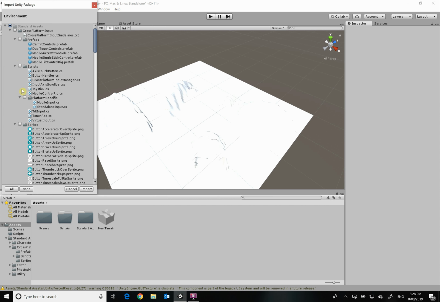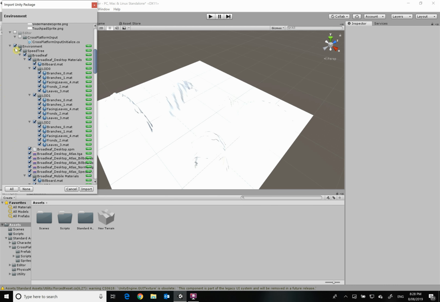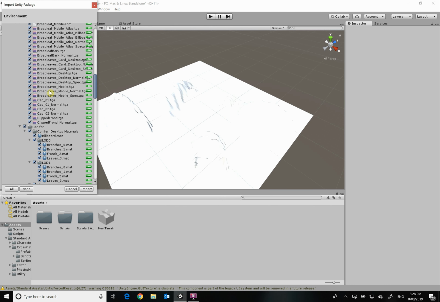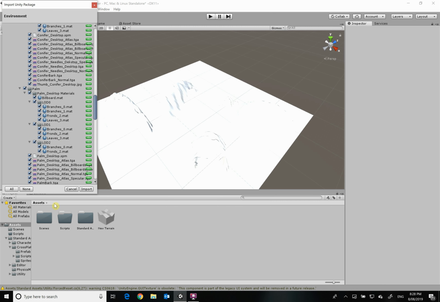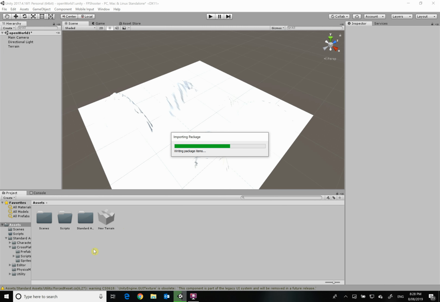Why are none of these selected by default? Oh, there they are. And it also has, you know, trees and things like that that we can use. And we'll use some of them soon. So I'm going to hit import, wait for Unity to import it.